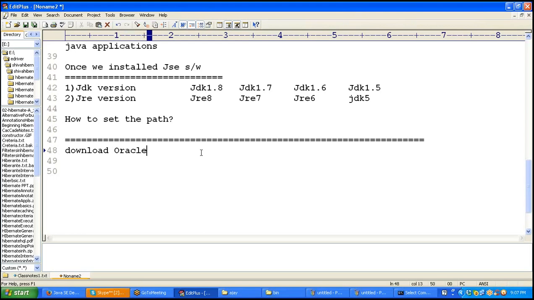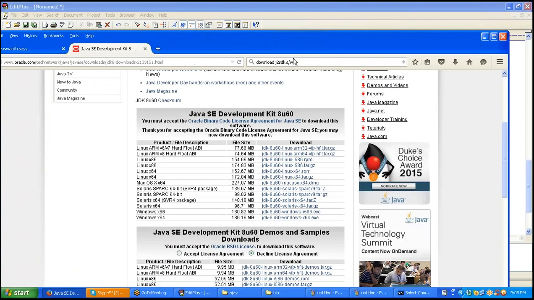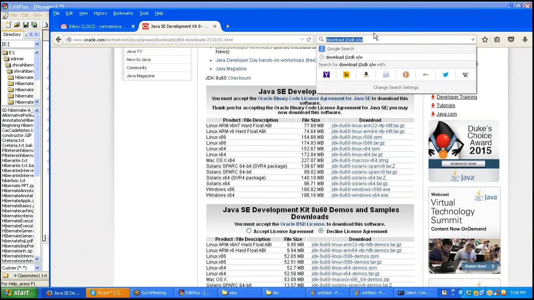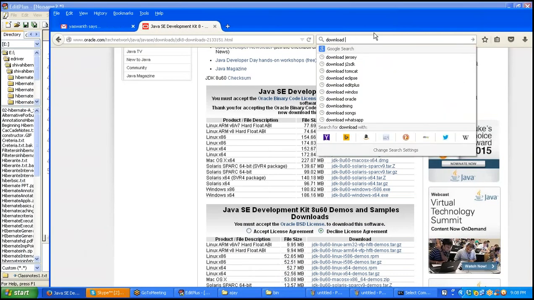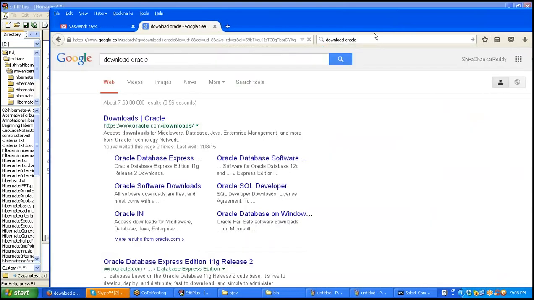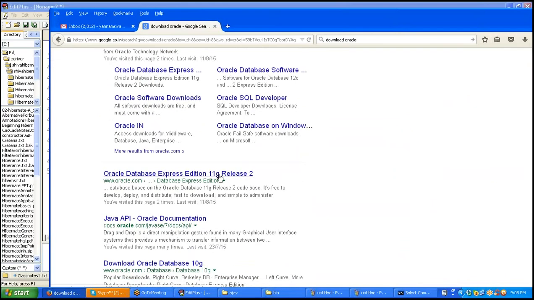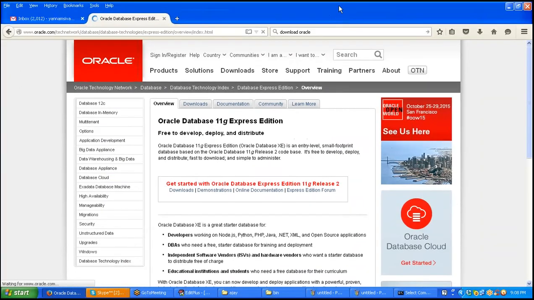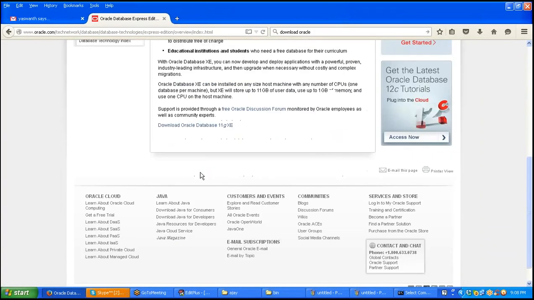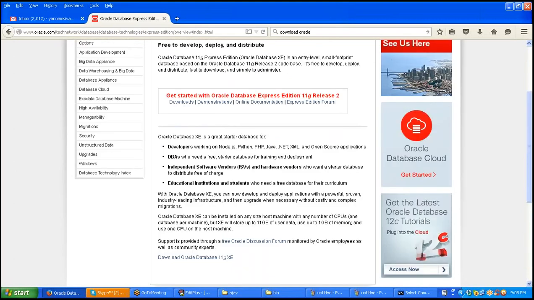Download Oracle. So, Oracle Database Express Edition. Click here. Now, 11g Express Edition.